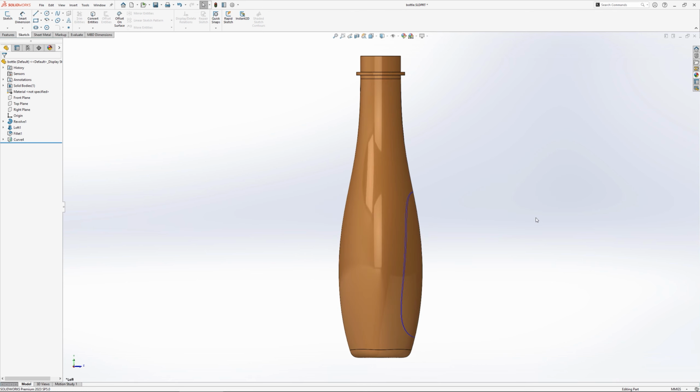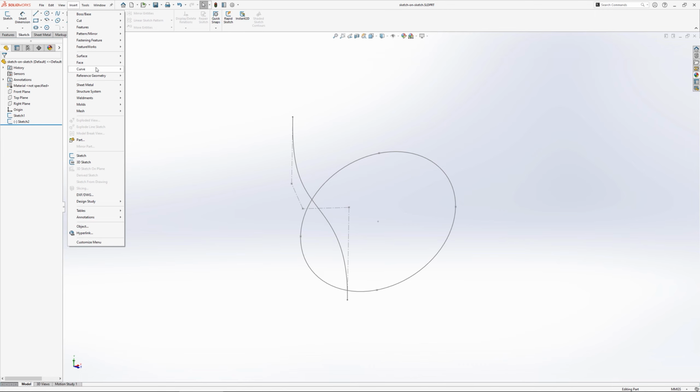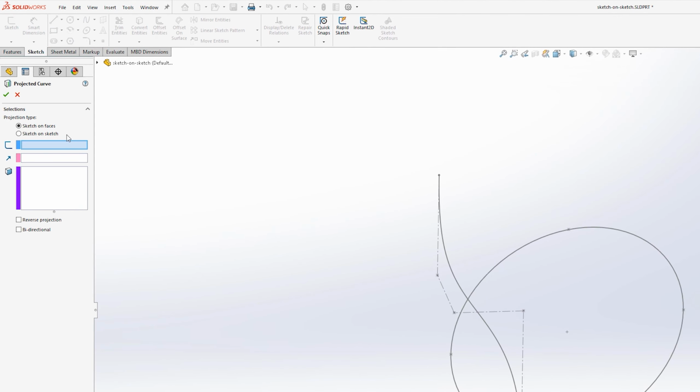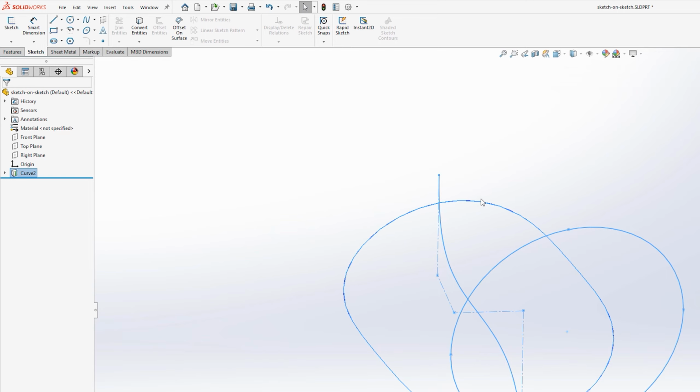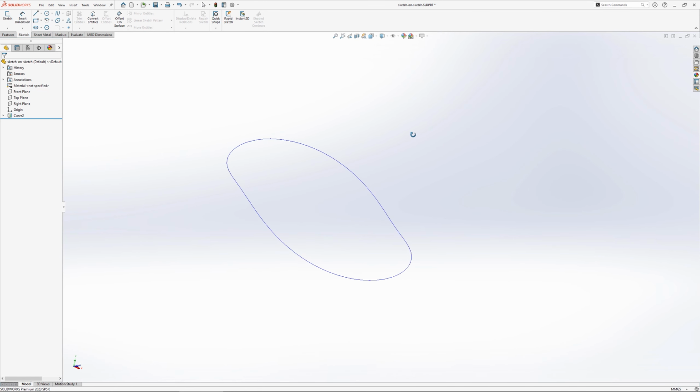Sketches can either be open or closed. Sketch on sketch requires two sketches that are on different planes. When both sketches are selected, they are projected normal to their sketch plane, and the intersection of those projections is where this new curve is created. Trimming surfaces or using split lines does achieve similar results to projected curves. But with projected curves, no surfaces have to be altered as the curve does not break any faces.